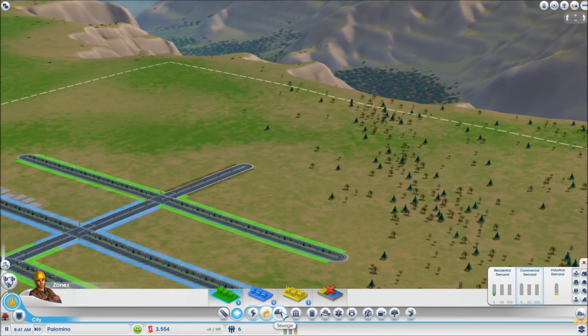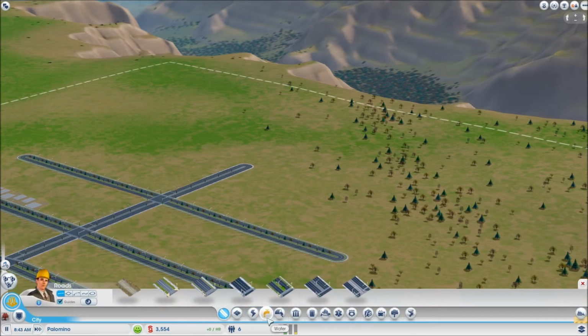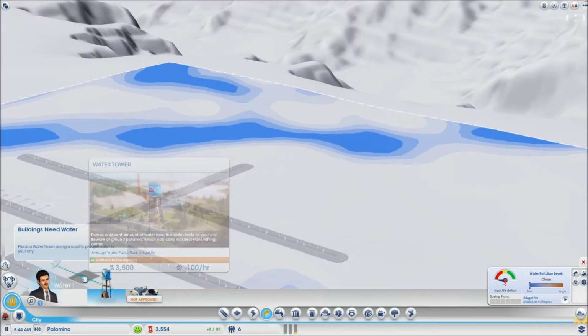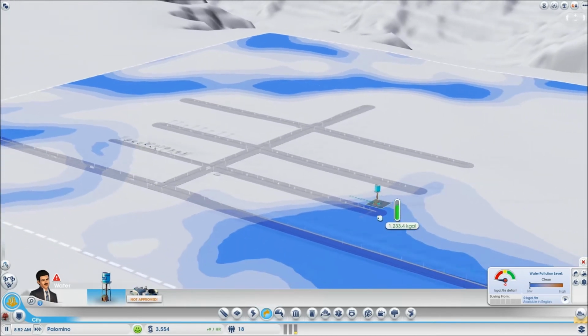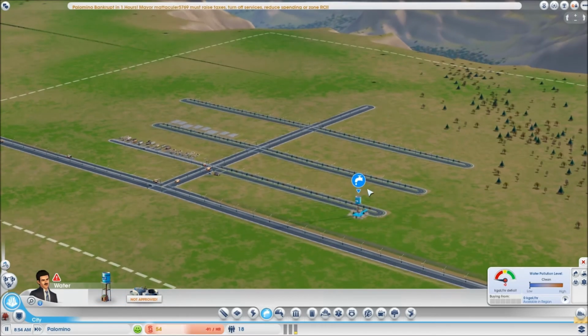Alright, let's go ahead and build down here to my industrial zone. Oh, I don't have any water. Let's build a water tower. Does that need... Yep, it needs to be on a road, so... This is where it's high. That might be good right there. Ooh, this might even be better. Right there.